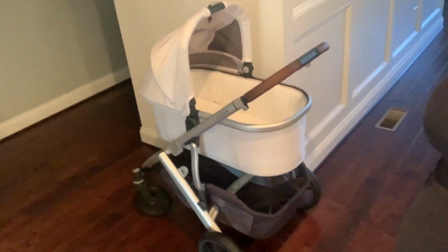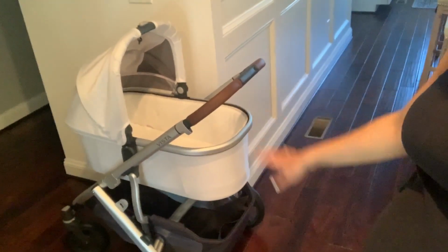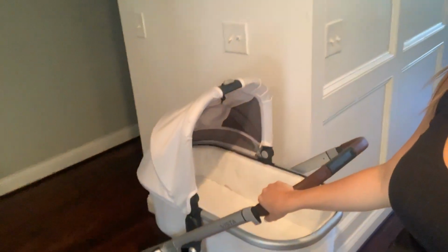So we actually put it together this weekend, and we went with the Uppababy Vista V2 in Bryce, which is like white, which I'm sure I'll be laughing at myself later for doing. But his car seat that we got was black, and that's probably what he'll be in for the beginning, and most of the time I don't think he'll be in the bassinet too much, just when we take walks around here. And then the inside of the toddler seat is also black, so it's really just mostly white for this.